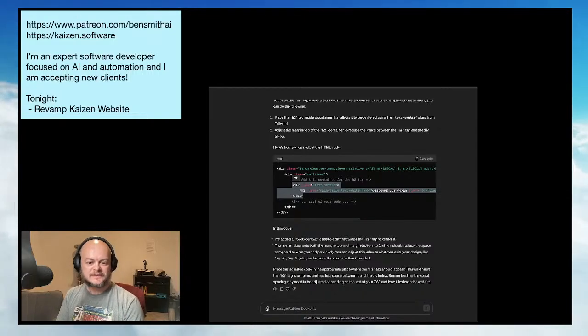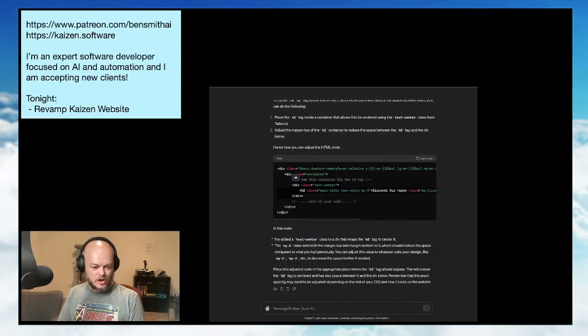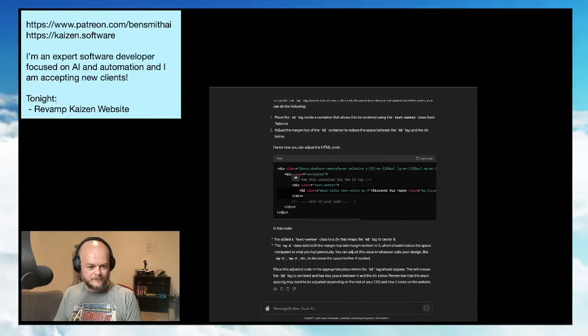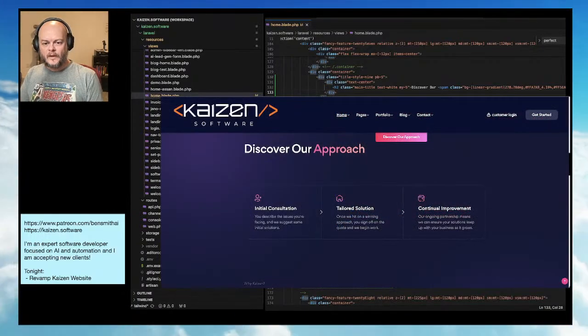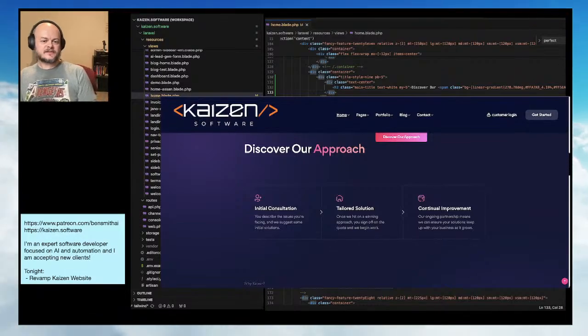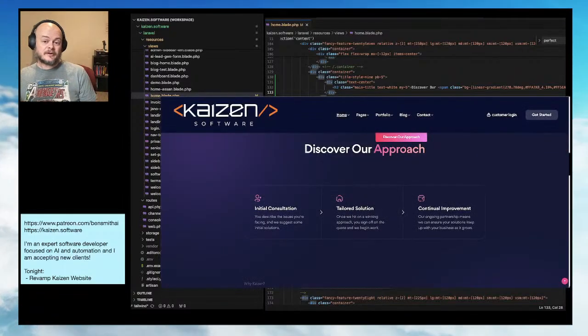All right, that says that's the only thing I need to change. I doubt that that's it, but we will give it a shot. I've saved the page. Let's reload it and see what it looks like. All right, that's better. It's centered.